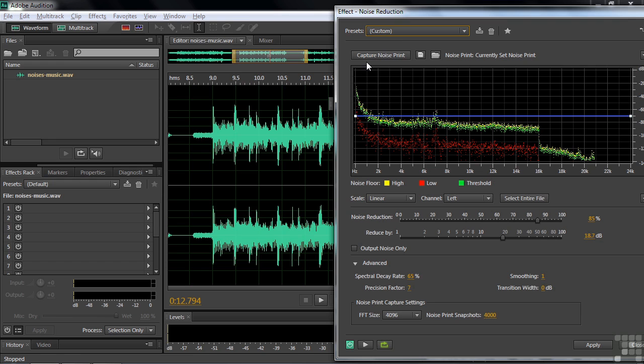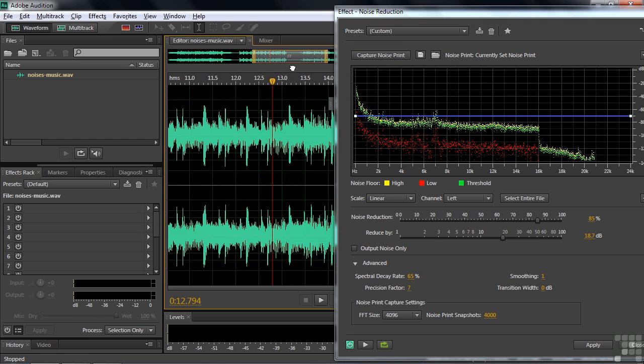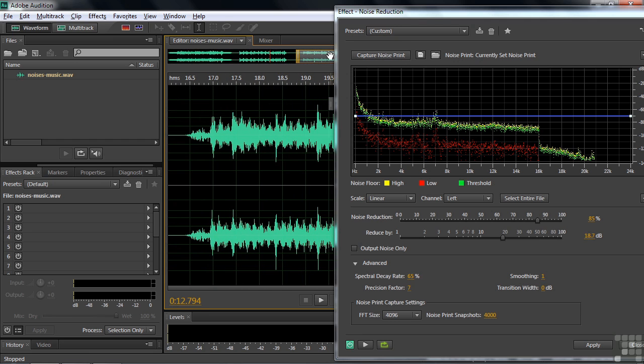And here's a little button that says capture noise print. So it's ready to go just the way the hiss reduction was. So you don't need to do one thing and then close it and then come back and do another thing. I'm going to move along to the next clip, because we've already worked on hiss reduction. Let's just work on noise reduction like the sound of a fan. Here's a fan. You can sort of hear it rumbling in the background there.